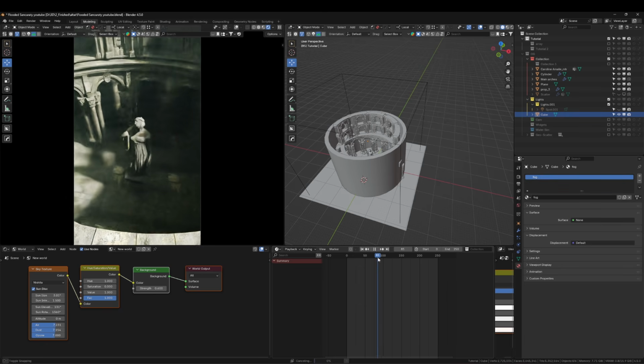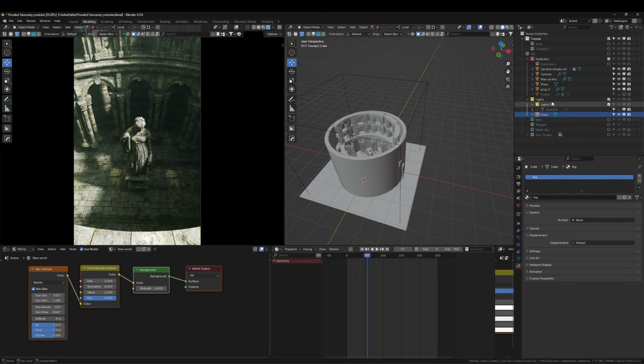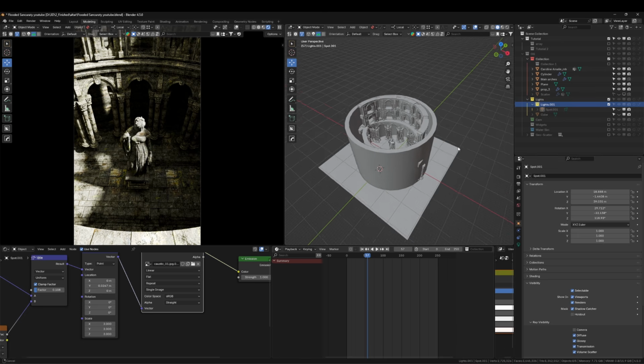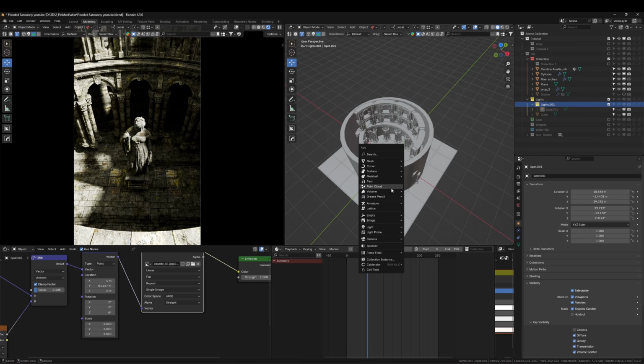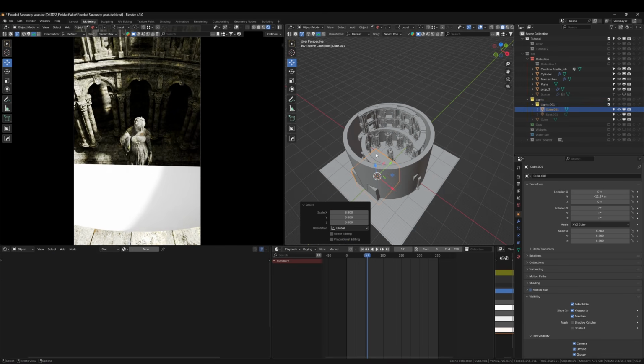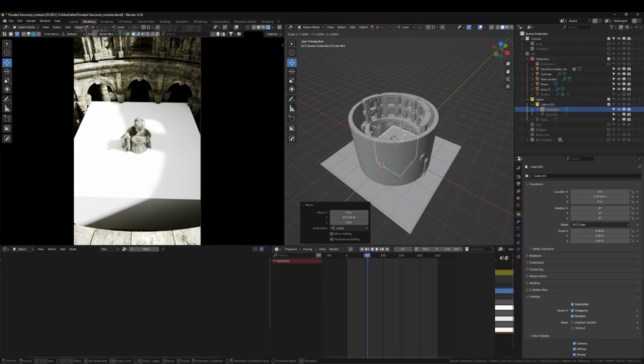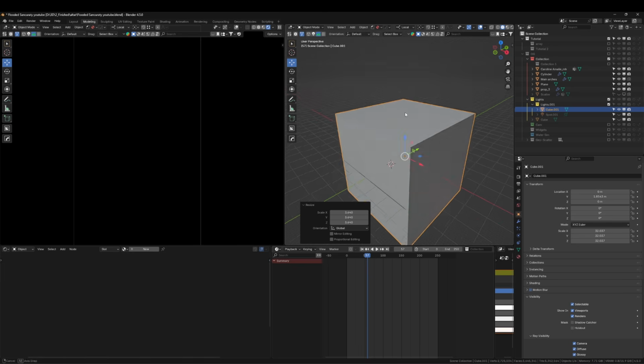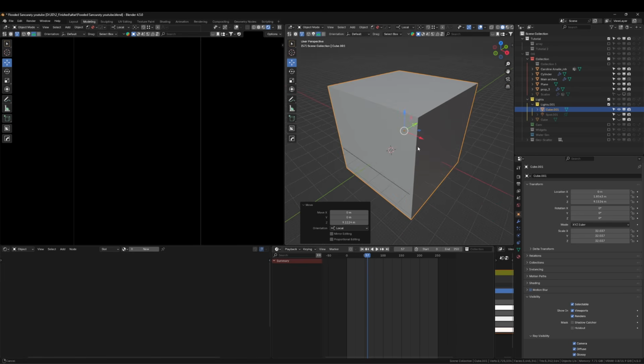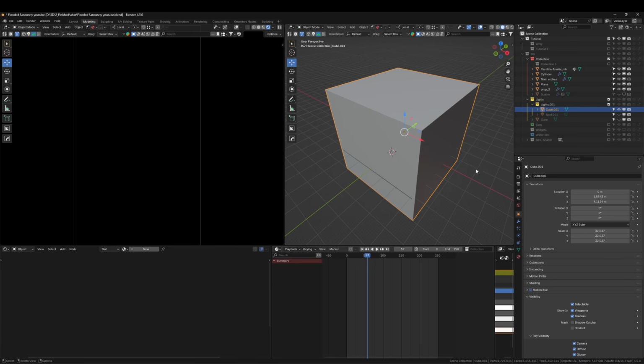So we are going to add some volume, which makes every render like 10 times better. I'm not even joking. And lucky for you, this is pretty simple to do. All we need is a cube. It starts with a cube. Always starts with a cube. So we just have the cube, we scale it up so we cover the whole scene. Now everything is pitch black because, well, we have the cube covering everything.